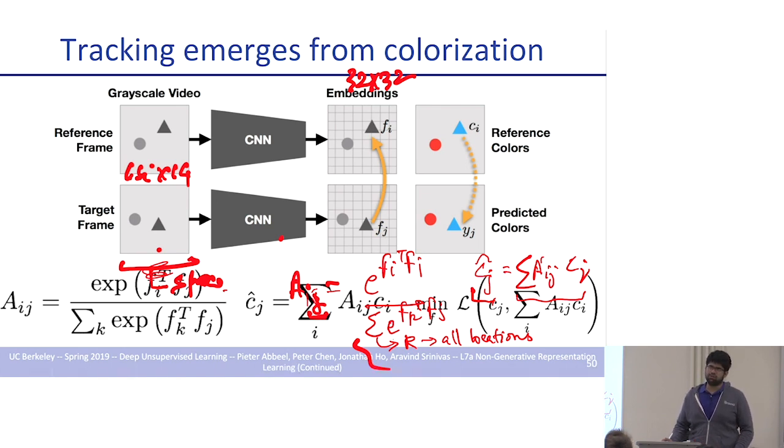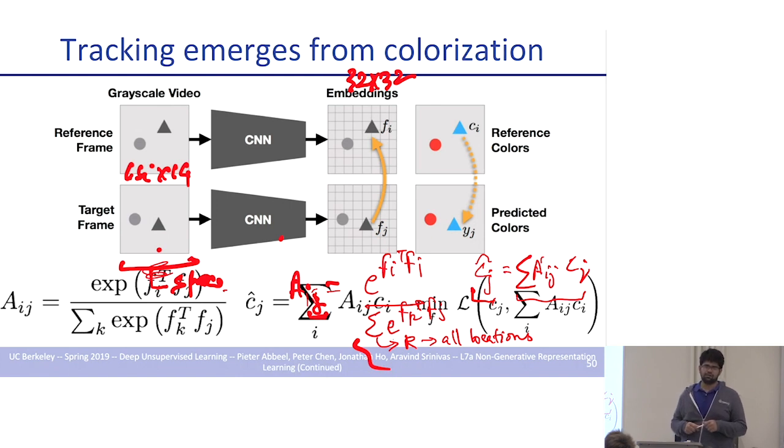So yeah, that's the assumption this paper makes, where nothing new appears in a frame. It's like you have the same set of objects moving around. So for any future frame, whatever colors are present in every pixel can be copied from a pixel in the source frame. So you hope that the Aij value is very sparse, that even though it's a weighted combination, that's only for making it differentiable. But in practice, it might turn out that this tracker is very sparse, that you actually learn a tracker, where Aij basically says, in that frame, this pixel was over there.